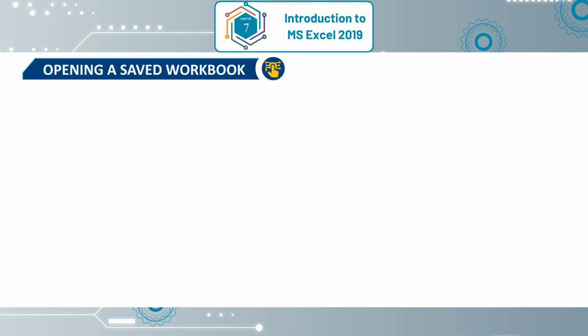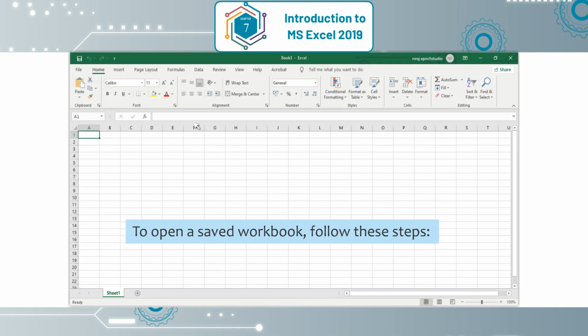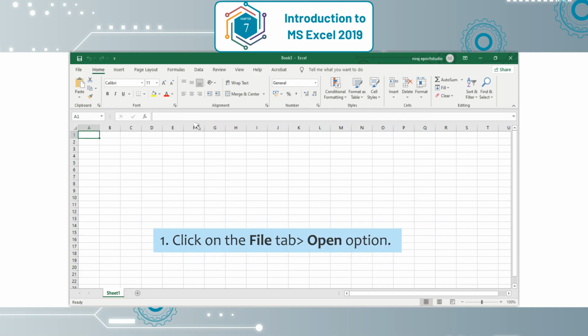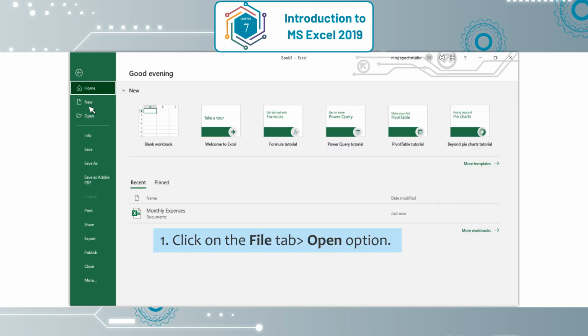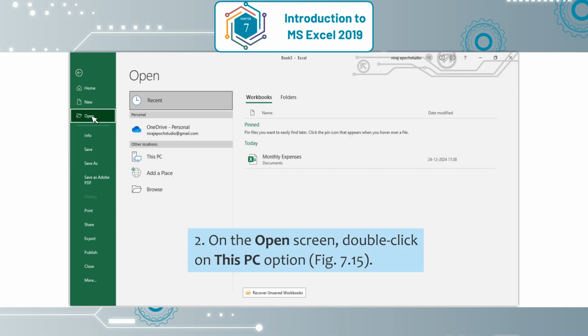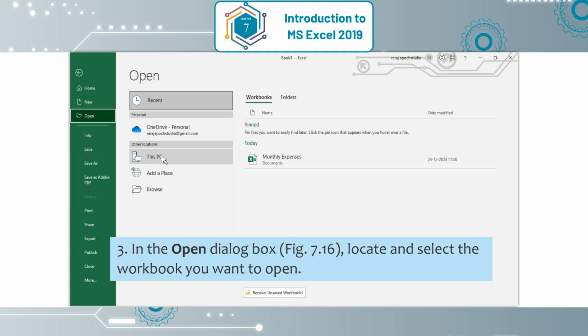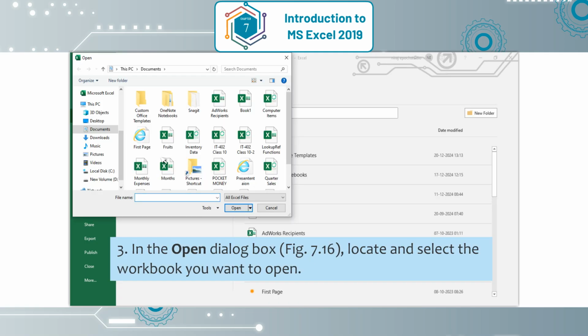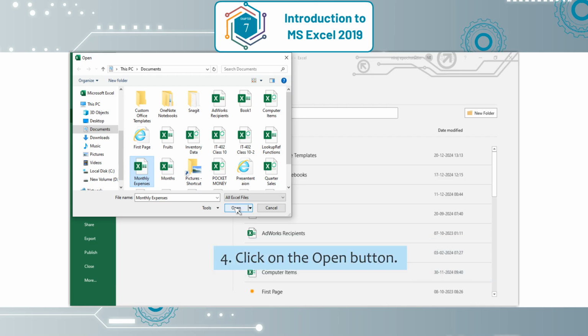Opening a saved workbook. To open a saved workbook, follow these steps. 1. Click on the File tab, then the Open option. 2. On the Open screen, double-click on the This PC option. 3. In the Open dialog box, locate and select the workbook you want to open. 4.